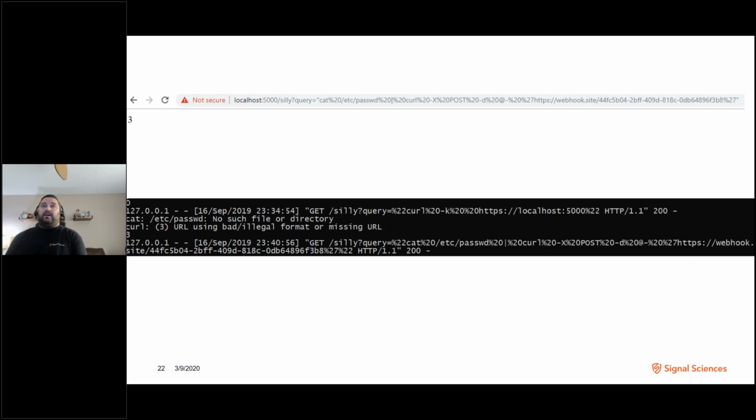Now, to get the data out, what I was doing, if I could actually get to /etc/passwd, in this case, because it was a container, it wasn't there. I was actually hitting a webhook website where any data that was found, and I could do different files, was ending up in this webhook where I could see the data externally, outside of my environment.